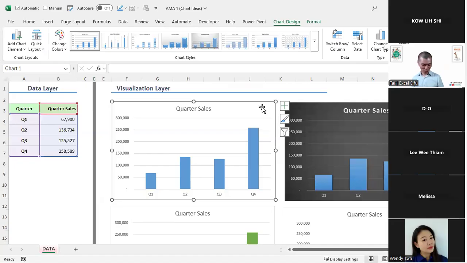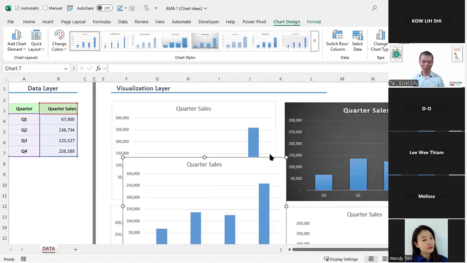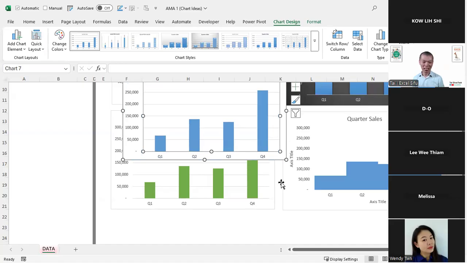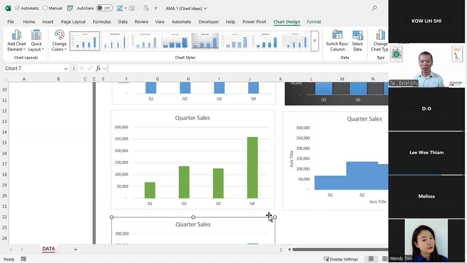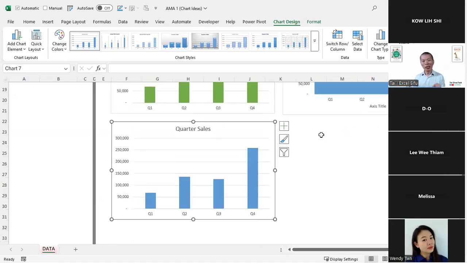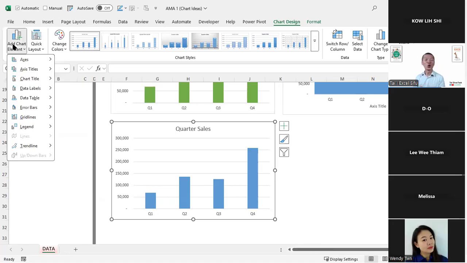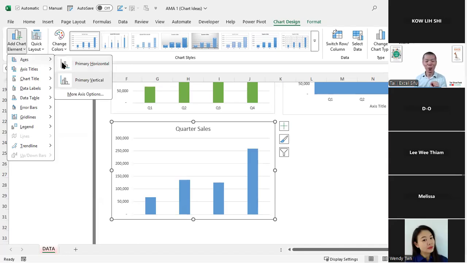Okay, so good. Let me clone this chart again, the default chart. Besides changing based on the standard color and style, if you want to test it out individually, you could go to add chart elements. Here, you could pick and choose whichever things you want to show on your chart. For example, I could go to axis. I want to turn off the primary axis, meaning horizontal.